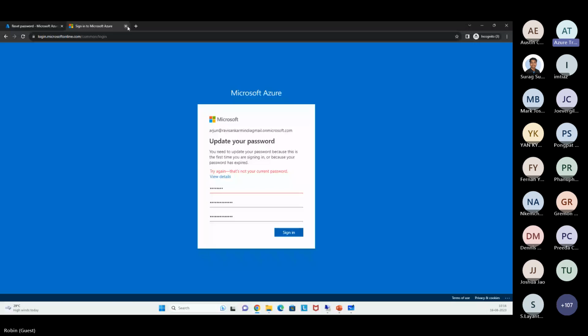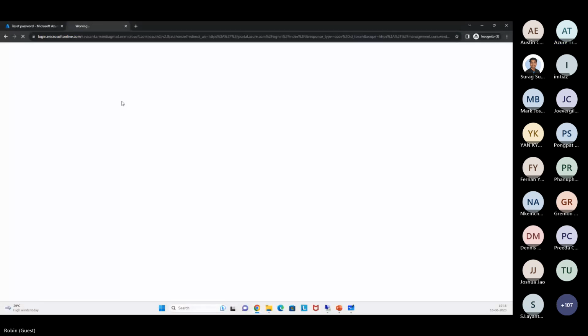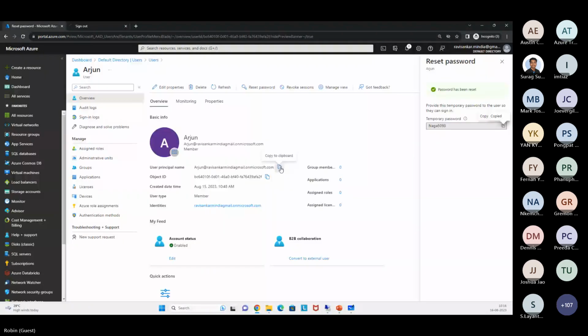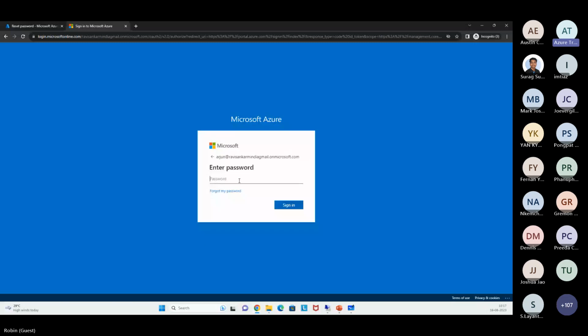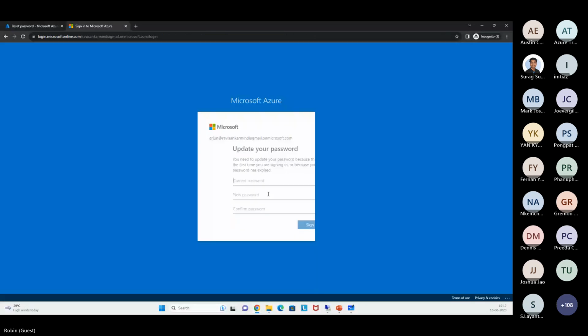Let me log in again. Some issue with portal.azure.com here. Let me connect to it here. Let me re-enter the password reset once again. No, this password is already reset.